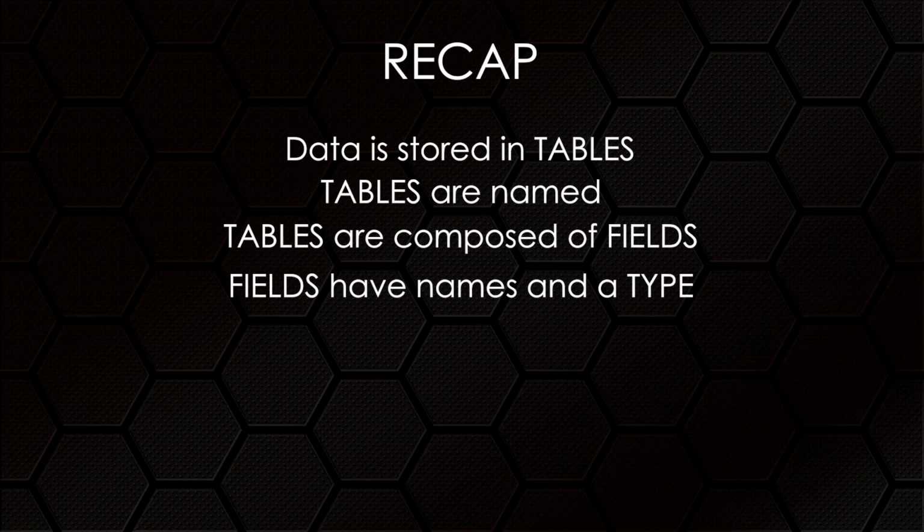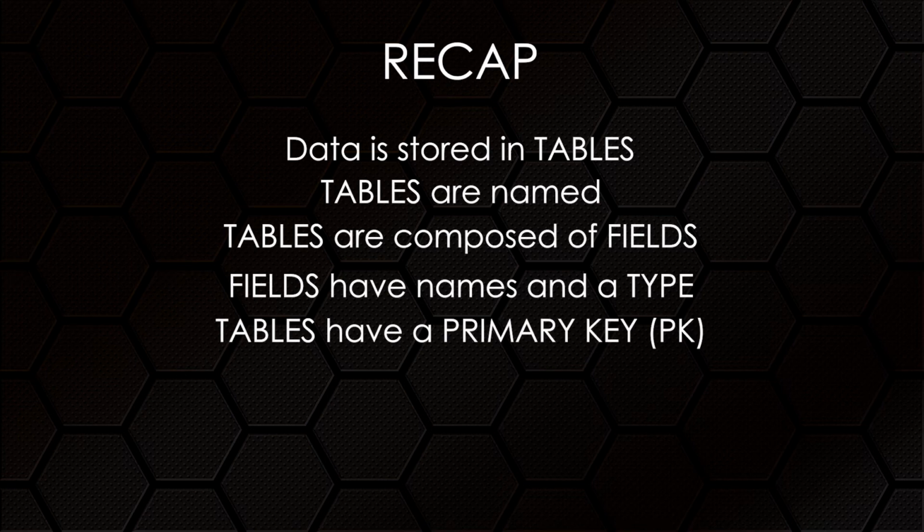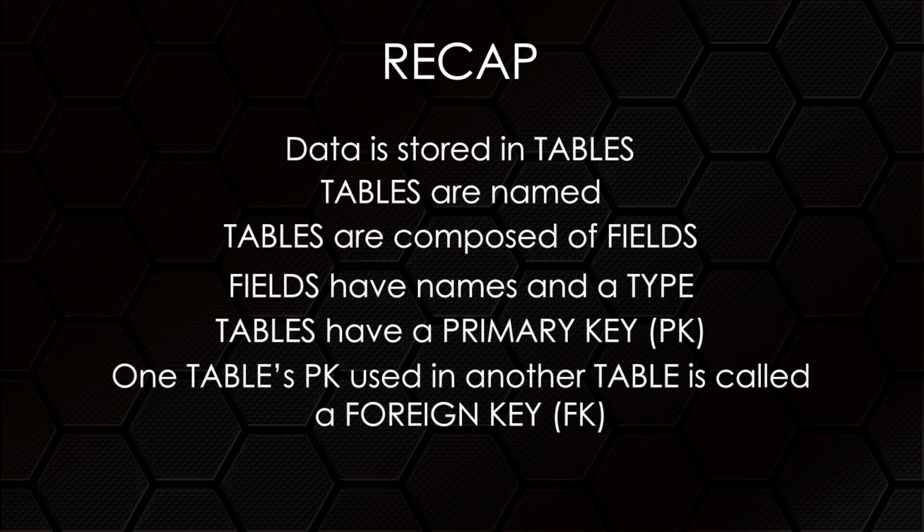Each table should have a primary key, also called PK, which uniquely identifies a single row of data. This can be an automatically assigned number, an auto number, which SQLite does for us for any integer primary key, or it could be a text field containing data like license plate number, citizen identification, or passport number. Anything as long as each row of data has a unique value. When one table will be related to another table, the PK field is included in that other table. In this case, we call it a foreign key, or FK field.